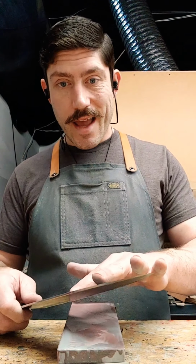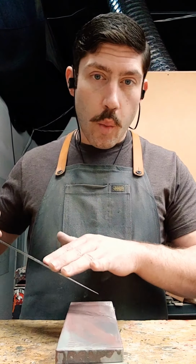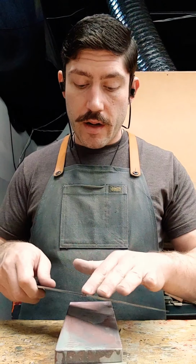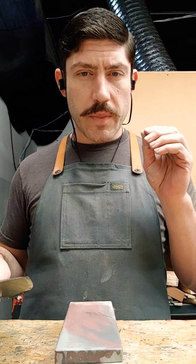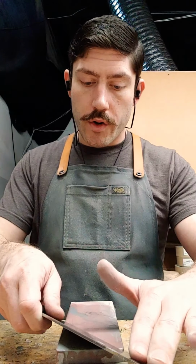Things to avoid: hitting the edge of the stone, digging the tip into one particular spot over and over again. These are fluid movements. When you get real specific, I'm a polisher, it's what I do, I'm very picky about my edge. You'll see some people say, well, I only want to go in one direction. I think that's probably fine. If you want to do that, great.